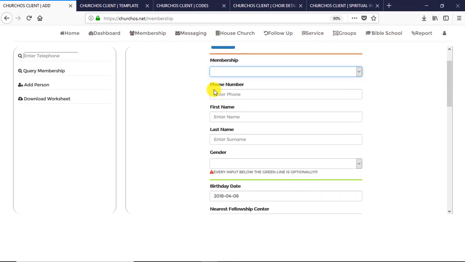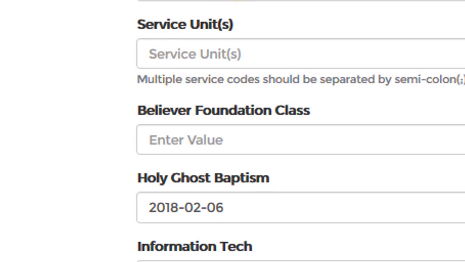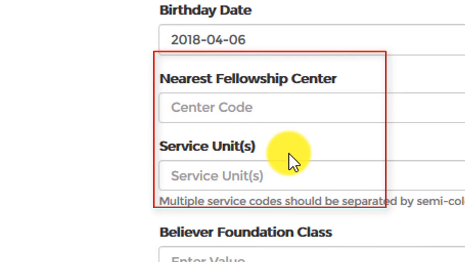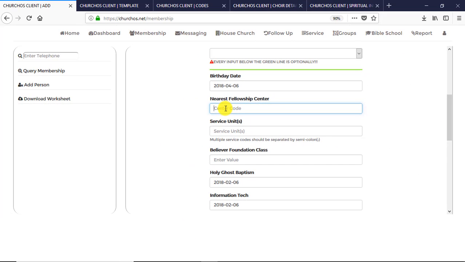Now, moving forward, here you have a field called nearest home fellowship center and service unit. The system expects the unique code of each home cell center and service unit in your church. How does the church get this service unit code, and how does the church get this fellowship center code? It's simple. You go to house churches.